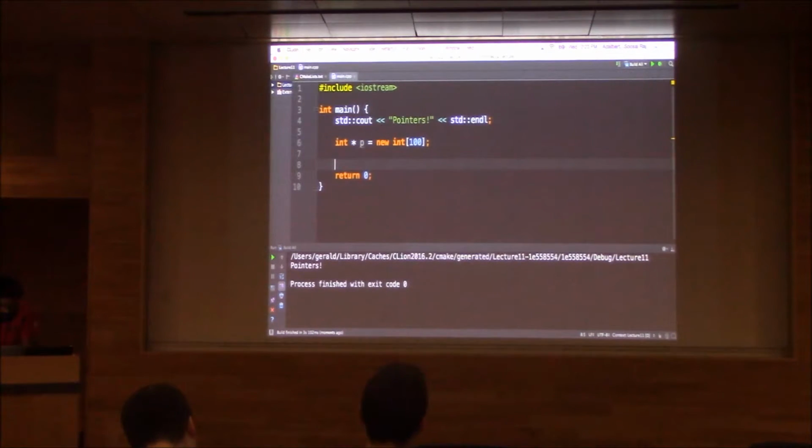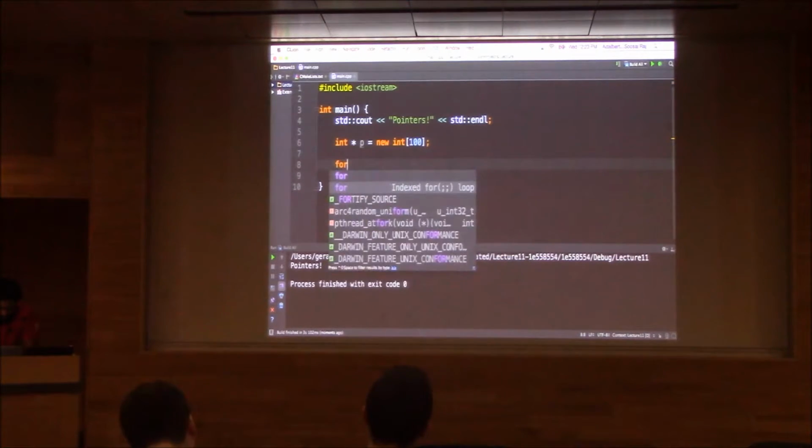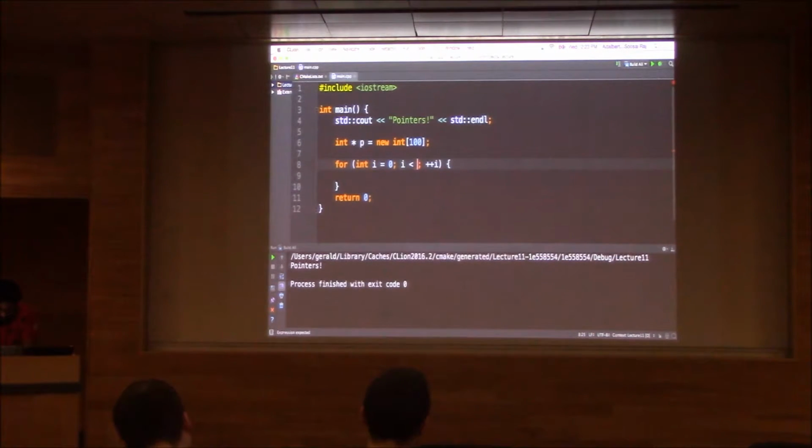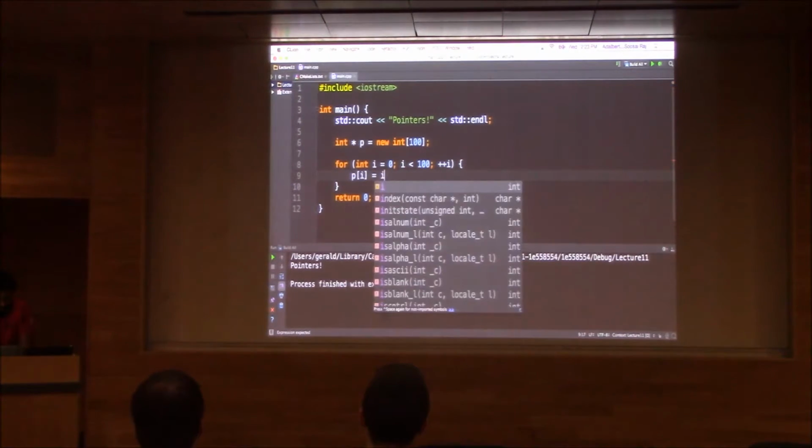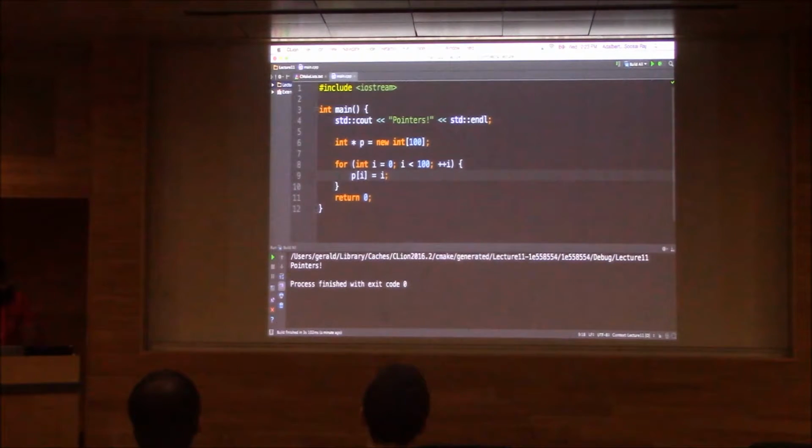And then if you want to access these 100 integers, you just write a for loop. I goes till 99, and you can just say p of I equals, let's just place the value of I, the index itself, inside that. And then if you want, we can just try printing this.